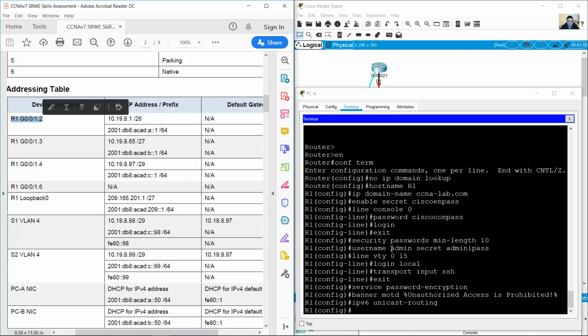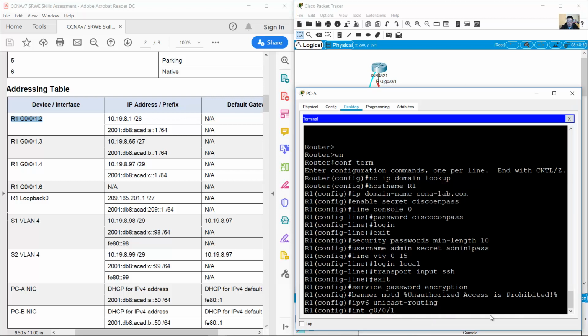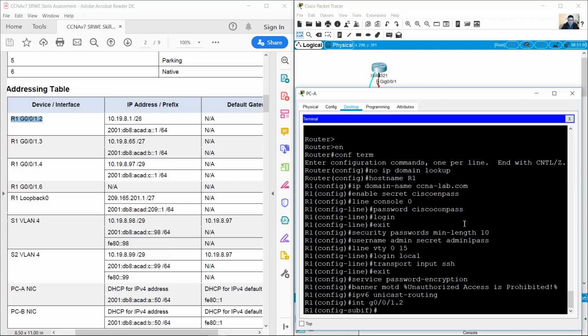First, this sub-interface. Remember, this interface is GigabitEthernet 0/0/1, but create sub-interface .2. Enter. Set the encapsulation dot1Q.